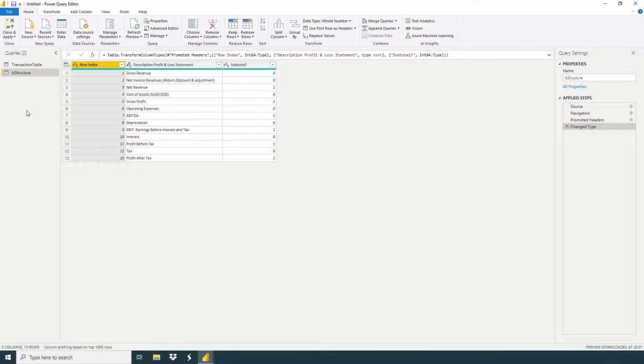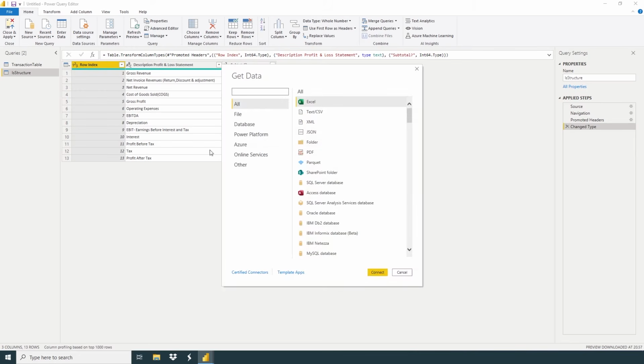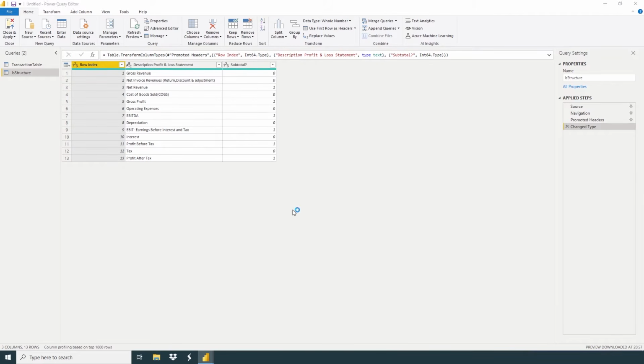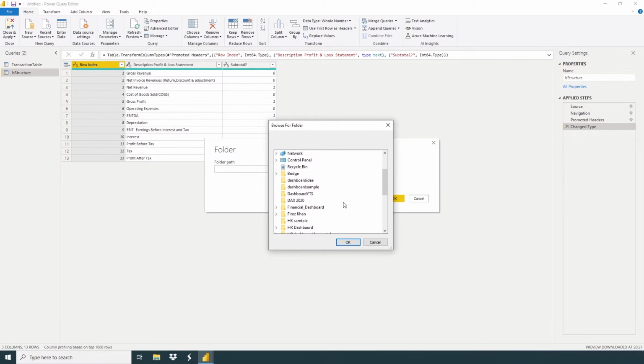Now we're going to import more data. Just click new source, more, folder, connect, browse or just give the path, and we're going to import the actual data.